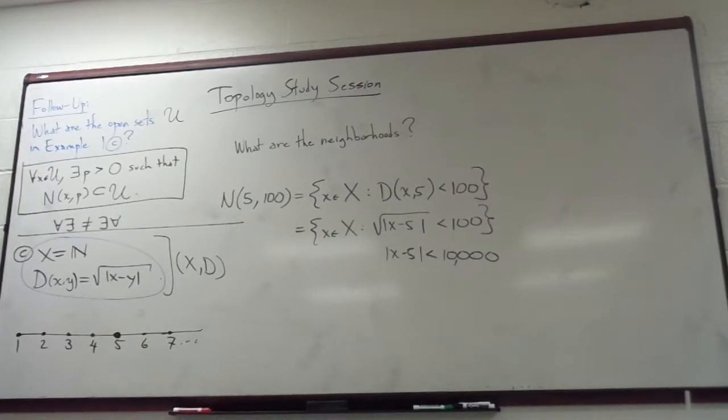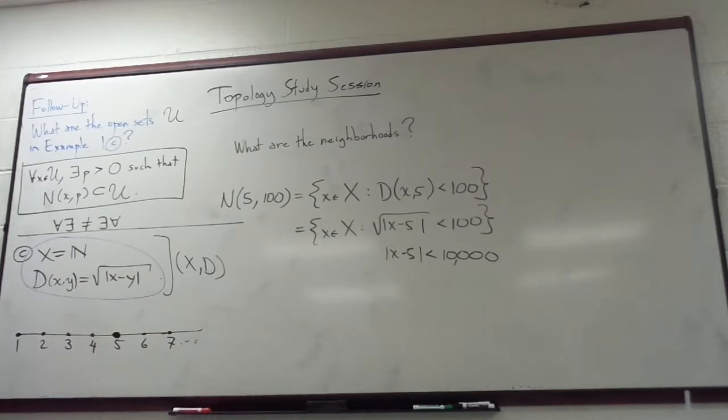Yeah, Mackenzie? Well, P has to be less than the distance from 1 to 5, 1 to whatever the x is. Let's take 5. Okay, so 1 to 5. So it has to be. Actually, no. P could be 100. But it just means you won't be, because 0 and -1 and -2, those numbers are within the right distance of 5, but they aren't in the set. If they're not in the set, then you're not going to include them in the neighborhood.